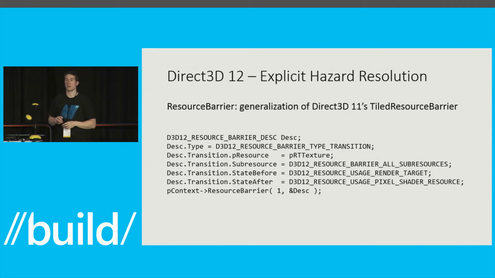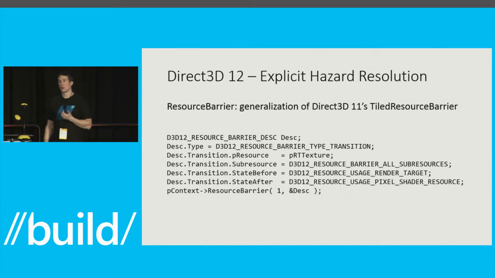What you see on screen is the actual resource barrier API we added to 12. So it's fairly straightforward. It declares a resource. It declares a source usage for the resource and a target usage for the resource. And then finally, there's a call to tell the runtime and the driver about the transition. That's actually an arrayed call. So if your application was, say, transitioning multiple resources, like a render target and a depth stencil, from those resource types to textures, they can both be declared in a single API call, and the driver can emit the optimal sequence of commands to make sure your data is coherent for both resources at once.